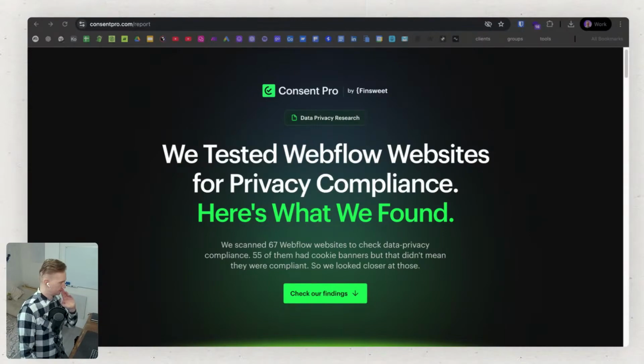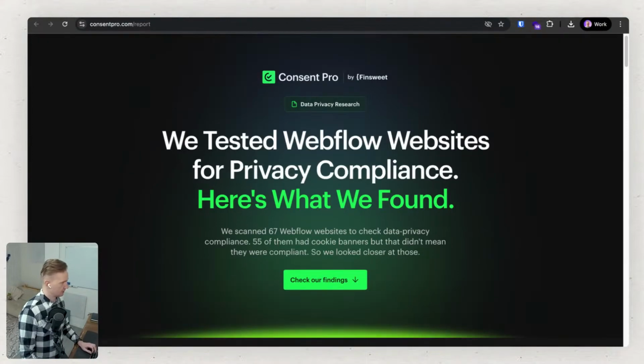Here we go. Just going to close those. Consent Pro is the cookie consent thing that FinSuite has, and they made this report about how compliant Webflow sites are. There is some interesting stuff.